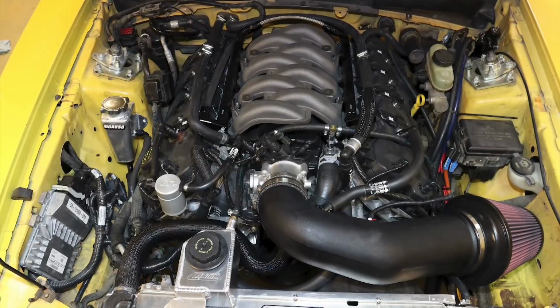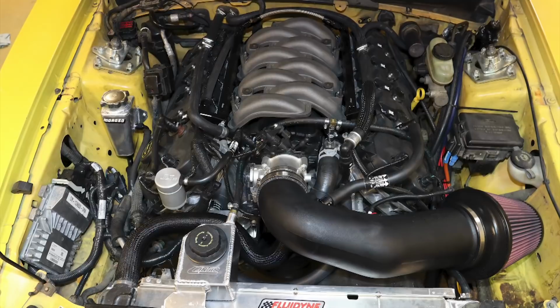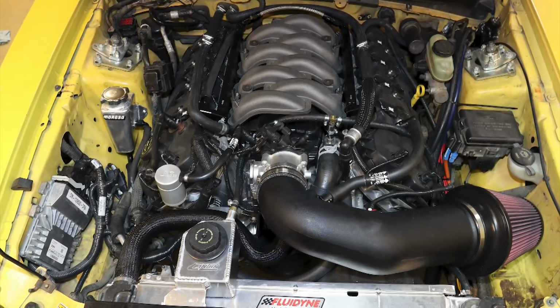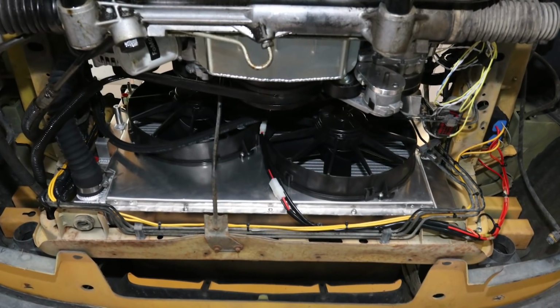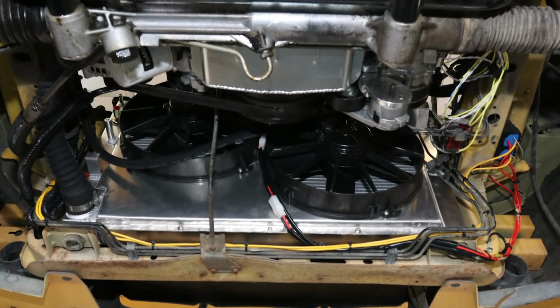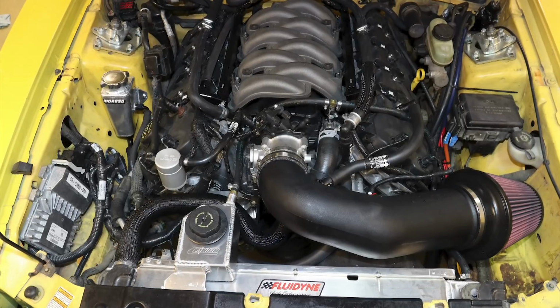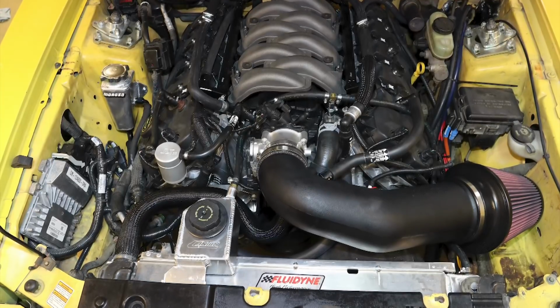Just behind the radiator is an aluminum catch can from Canton that I'm using as a coolant overflow tank. The radiator, by the way, is a direct drop-in from Fluidyne, and I'm using twin 12-inch electric radiator fans from Spal with a radiator shroud that I fabricated for this project. It's a bit of overkill for the Coyote, but again, everything is spec'd out to cool an engine producing 700 horsepower.